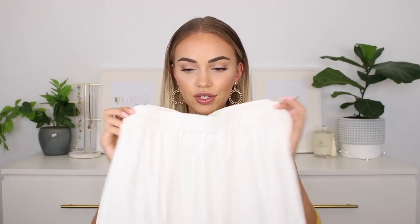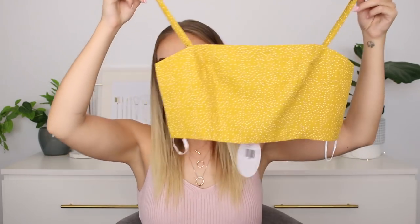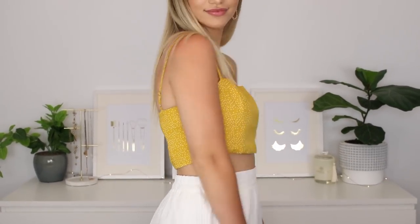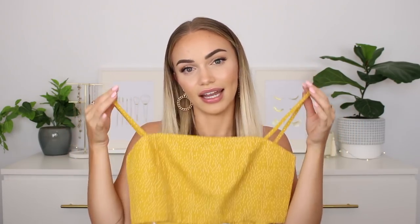For the second outfit I've paired a cute little skirt with a yellow crop — super summery vibes. This skirt is like the cutest thing alive; it kind of takes me back to my year eight netball days, like those netball skirts where you spin around and they go up. I've wanted to go more in the flowy option for summer this year. I've paired it with a cute little yellow crop with tiny polka dots, which I think is super summery. These two together are a cute outfit you can dress up with gold jewelry and heels for dinner, or keep it casual with sandals, beachy waves, and a sun hat.